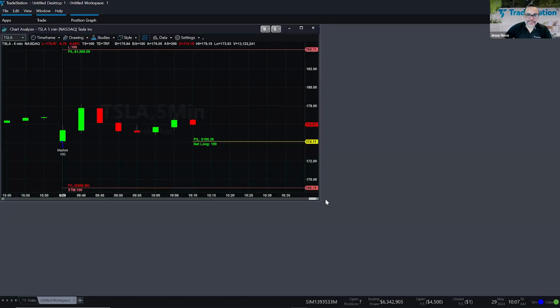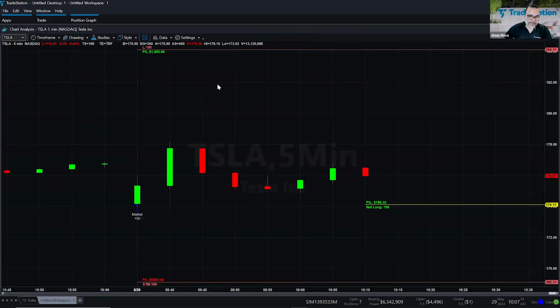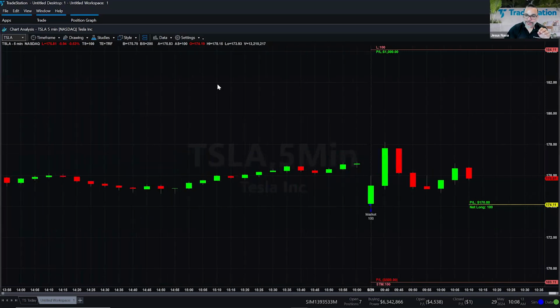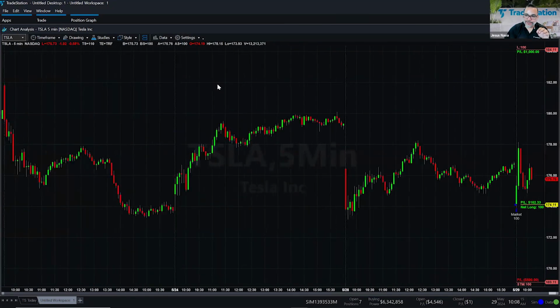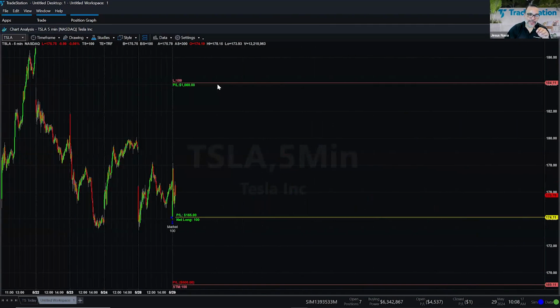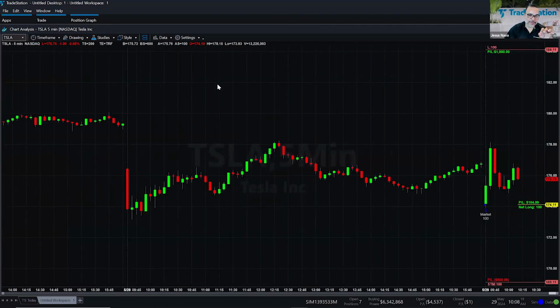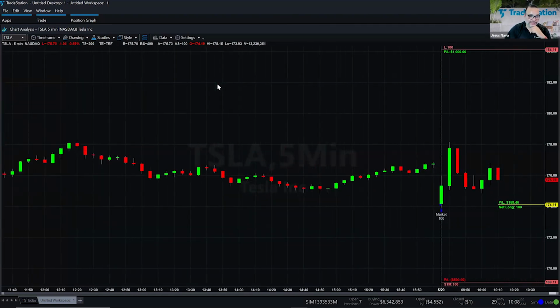So in the chart analysis screen, let me go ahead and resize so that it fills my whole area of the workspace. I just grabbed it by the corner. I'm also going to press the down arrow key on the keyboard. Now, this is a shortcut that I use all the time. In order for me to compress or expand the chart view, I use the up arrow and down arrow key. Down arrow key to compress. You can see how it just compresses the chart. And I can use the up arrow key to expand. It gives me a little bit more space in between the candles.